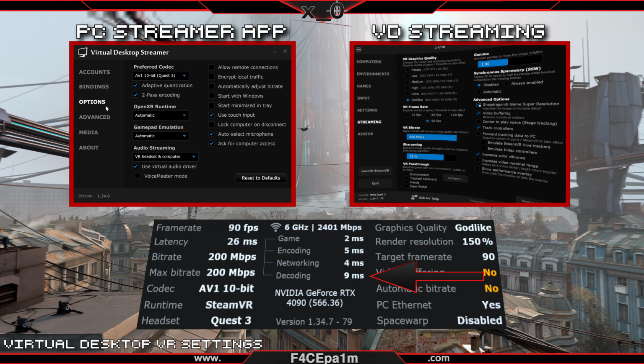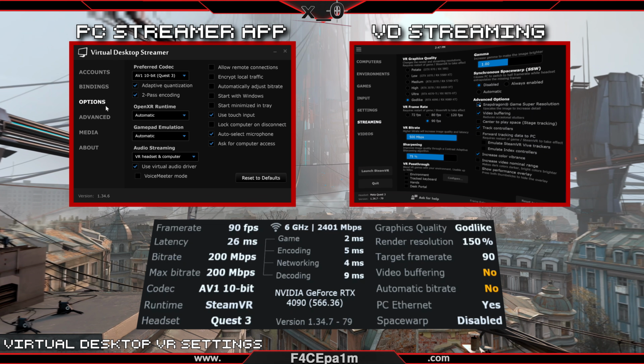And decoding is the time it takes for your headset's GPU to decode the streamed game so you see it in VR. If this is going orange, it means you are streaming too much data to your headset and it can't decode it all fast enough. In this case, lowering your resolution, FPS or bitrate can all help to reduce the amount of data that is hitting your headset at once.